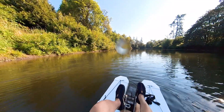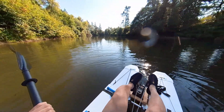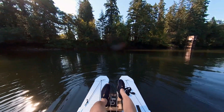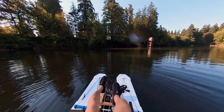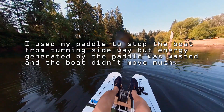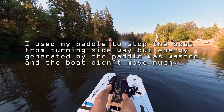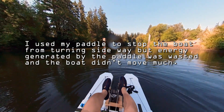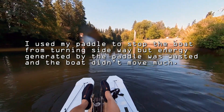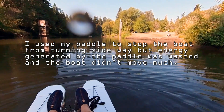But then I had another problem. I could feel the thrust every time I pushed the arms, but when the boat was at the calmer part of the river, it seemed to be only going in a circle — I was sitting in the middle of the river, puzzling. Why? My theory is the fins not only drive the boat, but they also create a rudder effect. When the left fin pushes water backward, the right fin becomes the rudder. Unfortunately, this right rudder is not stationary but moving continuously, creating excessive turbulence and causing the boat to move in an unpredictable direction.